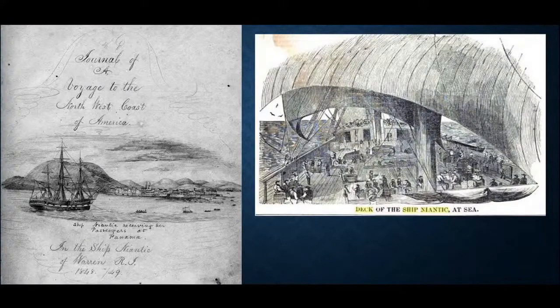Now, after leaving China, the ship's career changed to that of a whaler. Her captain, Henry Cleveland of Martha's Vineyard, whose descendant donated us that painting, stopped in Peru, where he learned of the gold rush in a letter he received from the ship's owner. The owner urged him to take advantage of the gold rush in any way that he could.